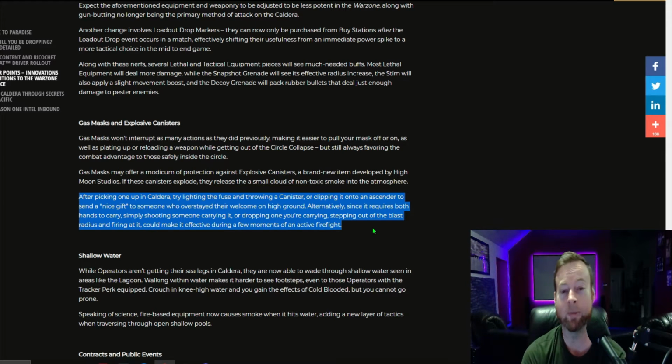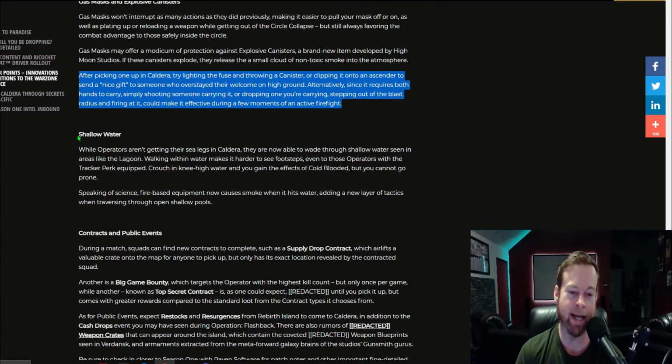It's going to make people have to move out of the way. But if they're carrying it with two hands, you're going to be slow and you're going to be an easy target for someone to use that against you. So that's cool. Hey, add new stuff in the game.